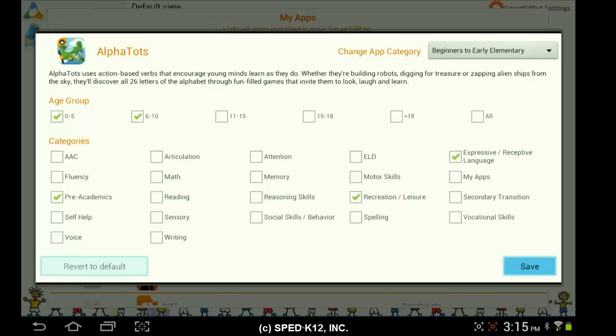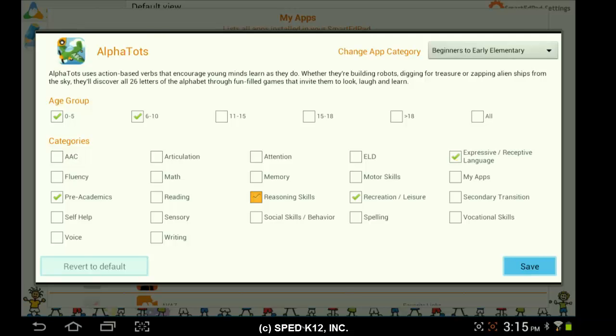At any time, if I wish to add to these selections, I can do that simply by selecting the box, and it will change and allow me to add any of the unmarked or unchecked boxes to this particular category for this student. That would be for future. In the future, if you wish to do so, you may.